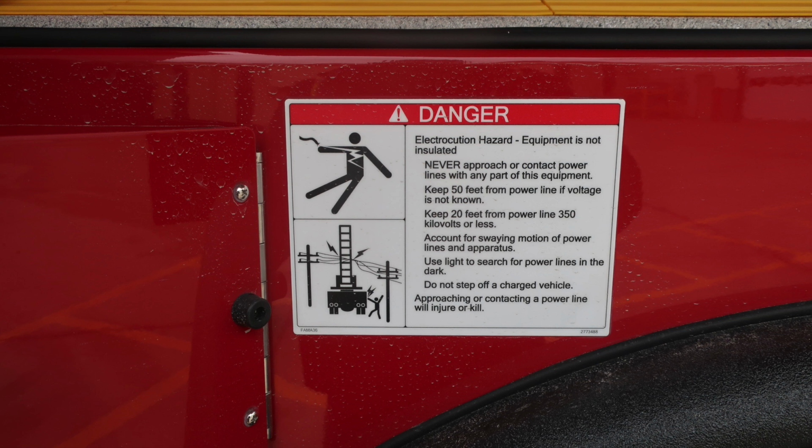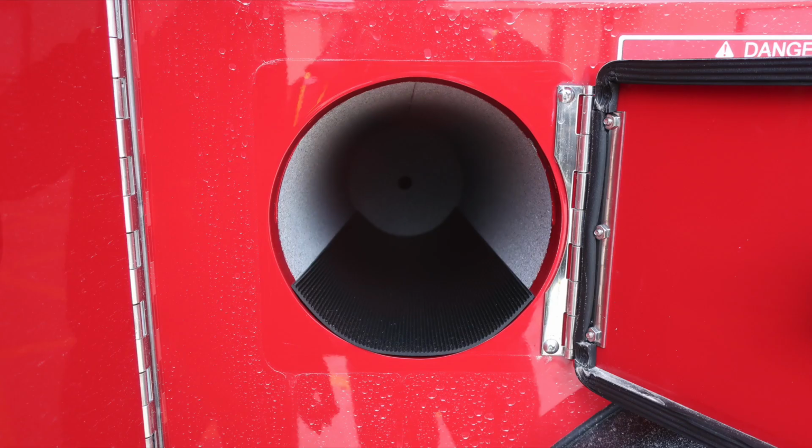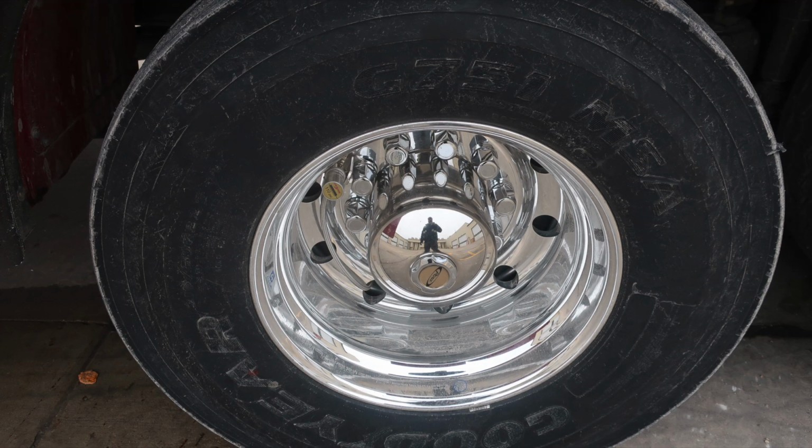Your vehicle is non-insulated, therefore there is an electrocution hazard, which is why we have the danger placard. As we move through, you'll also find long-handled storage here. This is going to be through the through compartment. As we move down to the rear axle, you'll find Alcoa wheels and also Goodyear tires. There's a tandem axle system here.